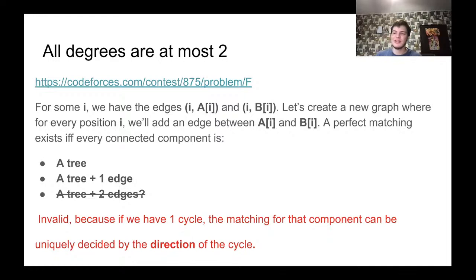And this way you have a linear algorithm, linear multiplied by the constant from the disjoint set union algorithm, for finding the maximal matching for any graph that has degree at most 2. This is pretty much the main observation. It's used in some problems, like if you create a bipartite graph and you notice that all of the degrees are 2 or at most 2.